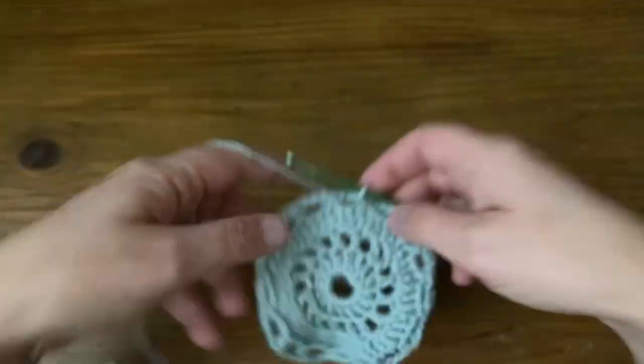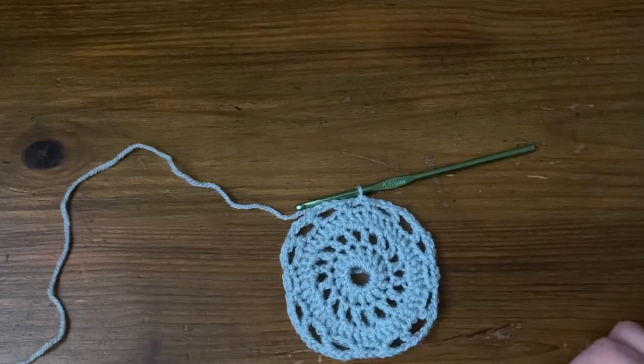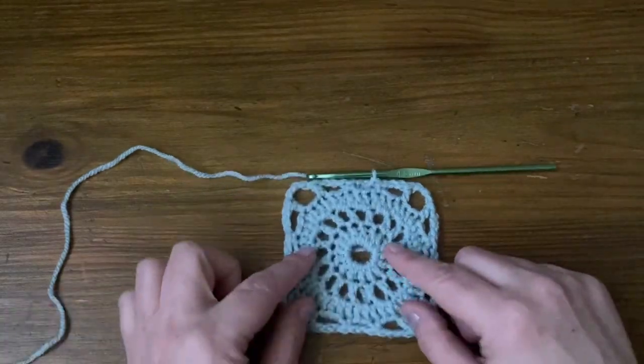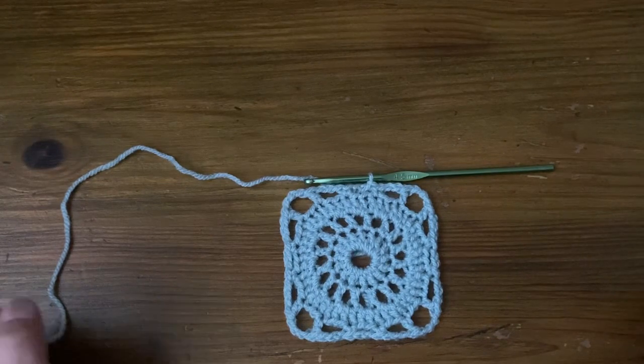Yeah, so if you pop your circle square down, you should be able to go into the corners and just pull it, and it looks like a square. Yeah, so round 5, we're going to start now.